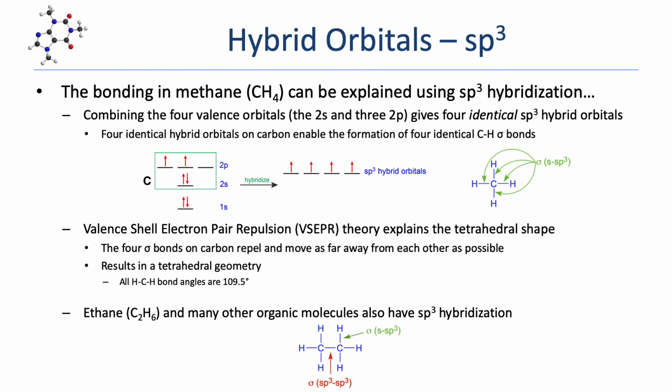If you try to move any one bond away from another bond, it's going to get simultaneously closer to some of the other bonds. So this evenly spaces them at maximum distance. And that's all there is to it. The tetrahedral shape is there because the electrons simply repel each other into the most stable shape. But again, we don't draw it that way, do we? We draw it out, well, I drew it out as sort of these 90-degree angles. And it's really important to recognize that that is not right.